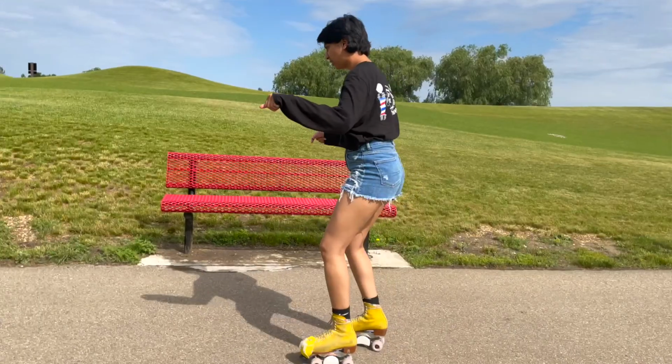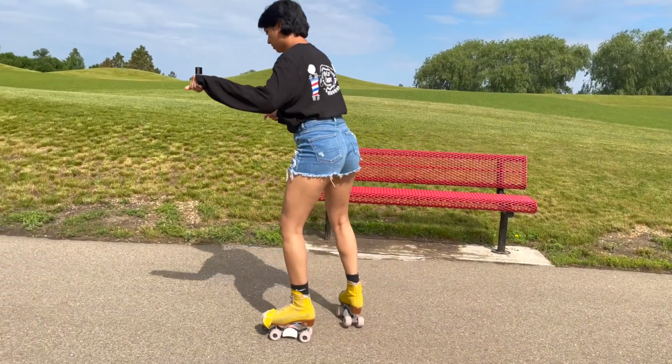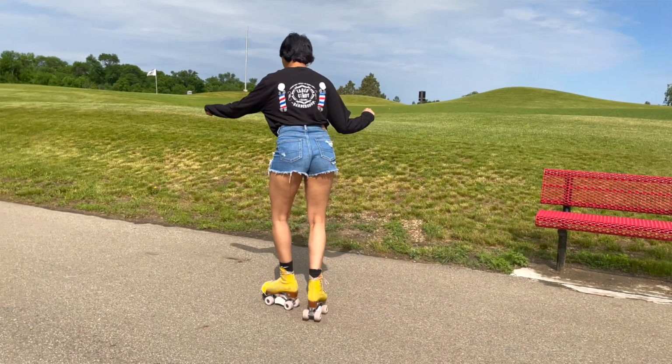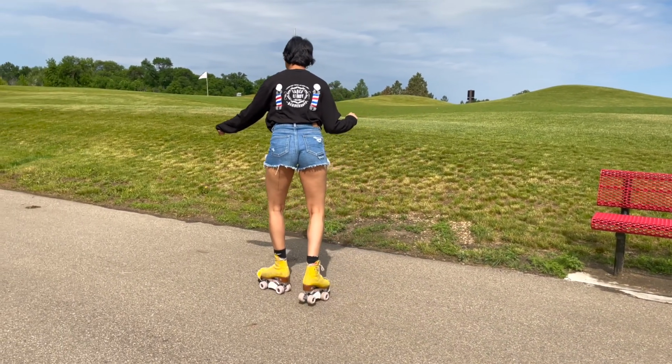For this stop, all you need is basic balance, honestly, and just getting comfortable. My tip is I like to emulate with my arms what I'm doing with my legs. I'll open up my arms, literally mirroring my legs and my feet. It's just a psychological thing, where if I have to do a T-stop, I'll do a T-stop with my hands too, and it just helps me stop.